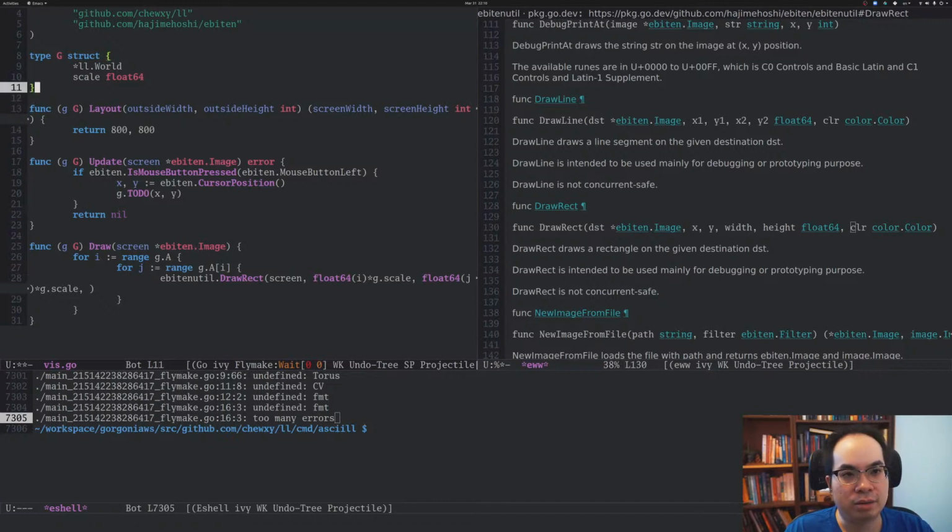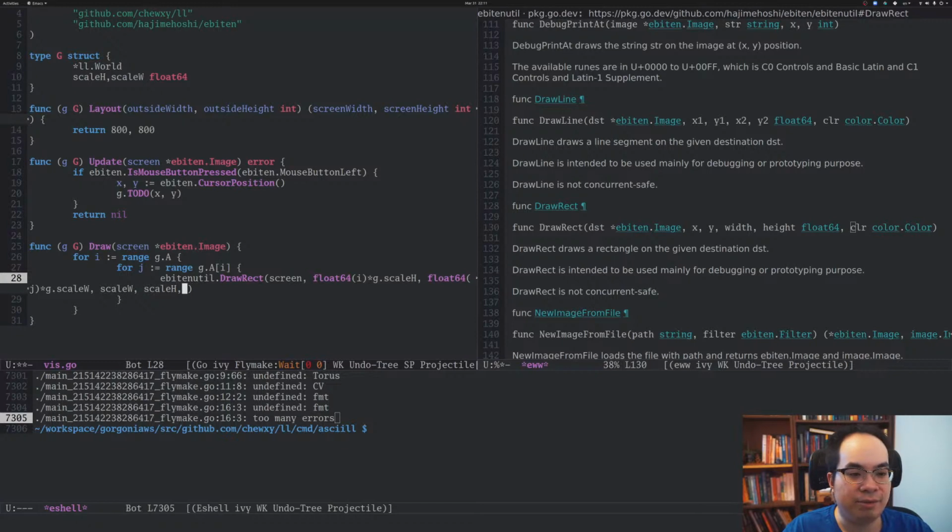Oh, you need two scales, right? Yeah, you need two scales. Scale H and scale W. So if I assume that the board is a square, then I only need one scale. Otherwise, I need to scale twice. So i would be row, so I need to multiply H. This would be W. And width would be scale W. And height would be scale H times basically times 1.